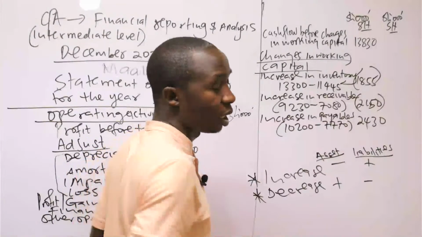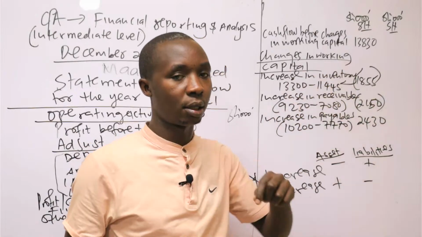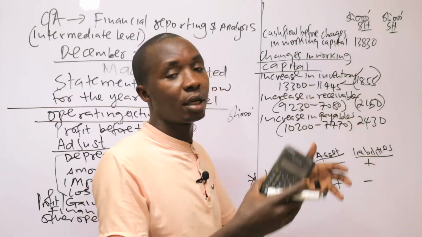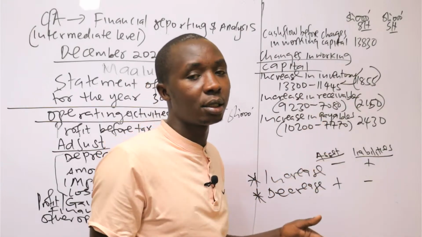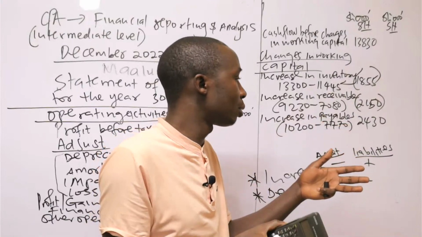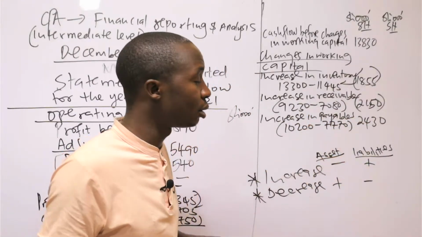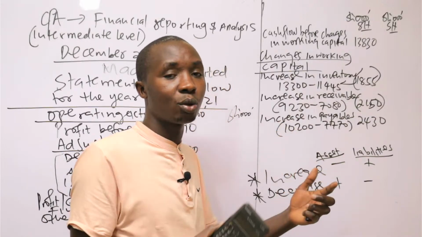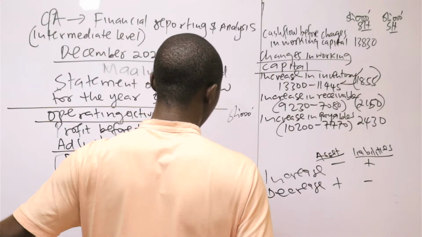But here now, the meaning itself is in terms of cash in and cash out. Like I've said, for an increase in inventory, you have purchased the stock. That is why there's money out. Debtors have increased, meaning that you have given them money. So money out. Payables are increasing. What you are purchasing from your suppliers is increasing. Remember that when the payable account increases, it means that you are purchasing on credit. There's no money out. You are purchasing goods without paying, so you will pay later. When there will be a decrease, that is when you have paid. We subtract.